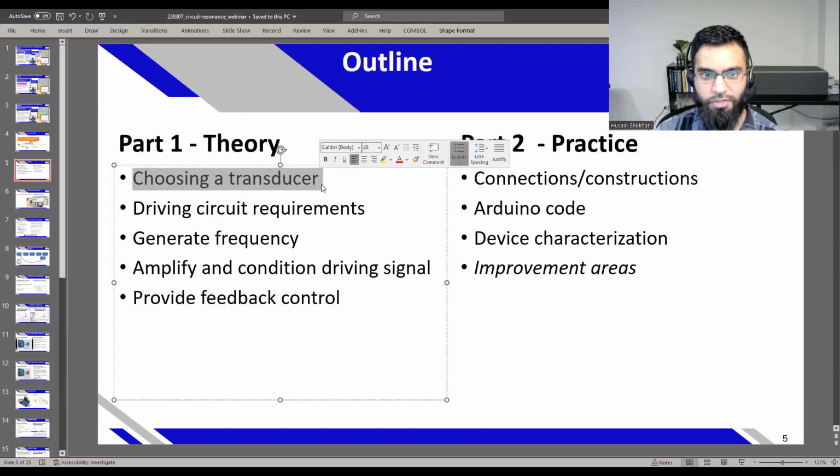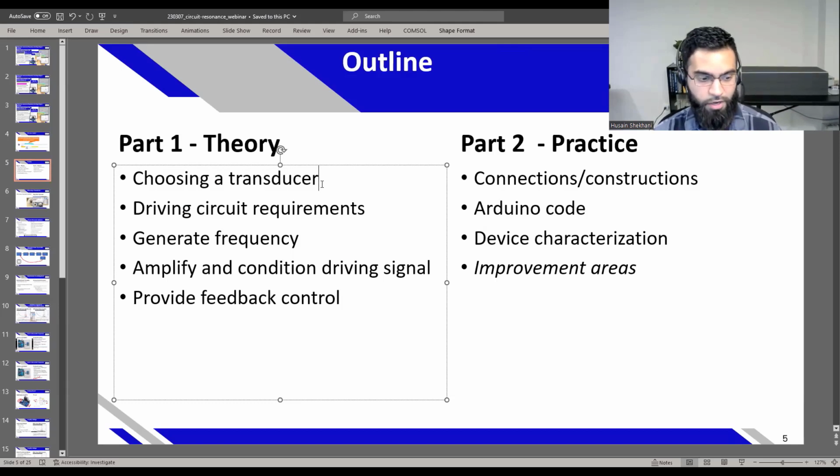First, choosing a transducer. I want to present to you something that works and you can see it work, and it's an easy to understand application. It's also very common. A lot of my clients use atomizer circuits for many different applications. Atomizers and nebulizers are of very much interest to engineers in general, and there are also specific advantages to demonstrating the circuit on this device. And I'll get into that.